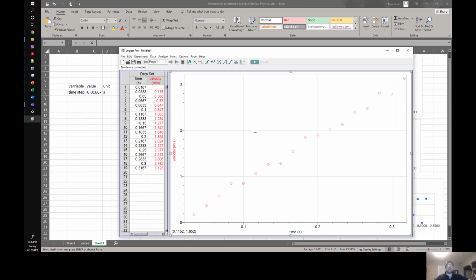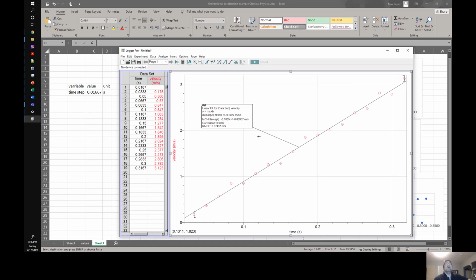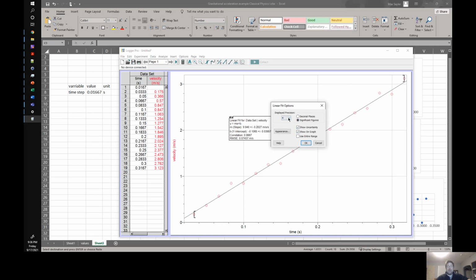In this case, we would just want to do a linear fit. There's a shortcut to do a linear fit. You can just say linear fit, or you can go to this curve fitting toolbox and choose it. If I went here, I could just choose this linear fit if I want, and say try. So this is the fit, and just say okay. Always make sure that you say show uncertainty, because that's the uncertainty, that's the value we want.